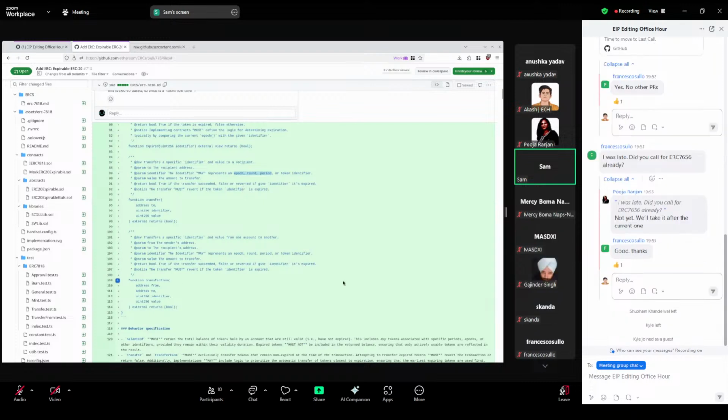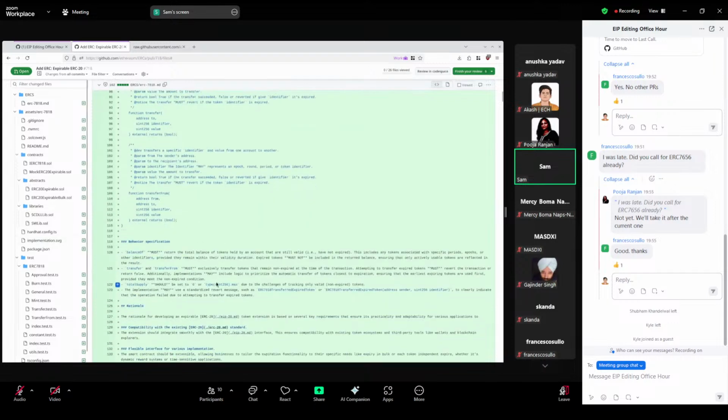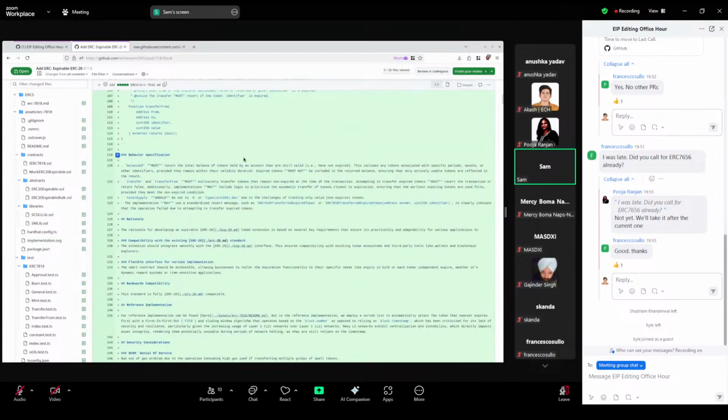Okay. It is. Yeah. Good. So balance of, let's return the total balance of tokens owned by the account that's still valid. Okay.